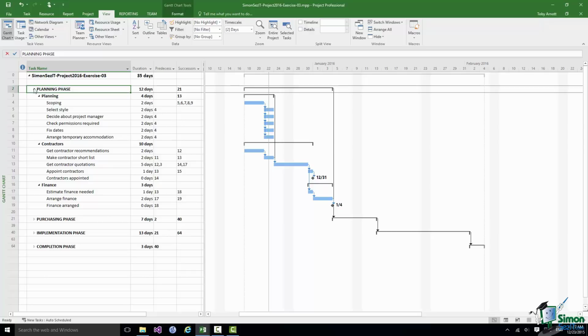Implicit in this arrangement is the fact that we don't believe that any choices we make about tiles and so on will significantly affect the contractor quotation. But that's another point to bear in mind. If the contractor says, well, depending on the type of floor you get or the type of tiles you get, you may increase or decrease the cost of the quotation, one would normally have to bear that in mind. So that's the contractor's summary task. Then we have the finance summary task. Once we've got our contractor quotations, we can set about arranging the finance.